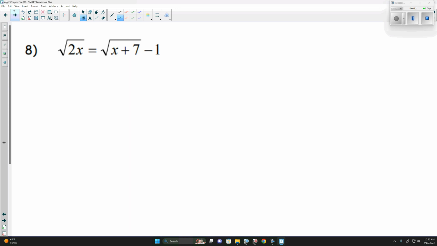And up to this point, step 3 really hasn't had any impact. We haven't had any use for it because once we put both sides to the nth power, all the radicals were gone.